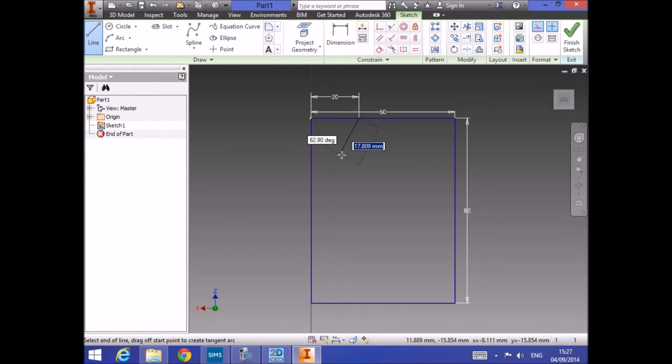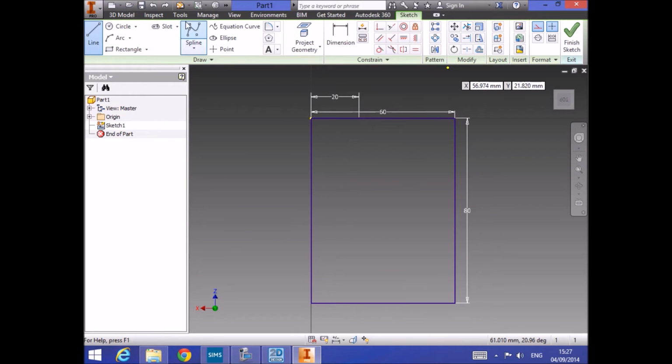Now what we'll get when you draw a construction line, you can see it's like a dotted line. I can draw many of these construction lines, and it won't make any difference to my drawing when I go to extrude to turn it to 3D, but what it will do is give me some points to reference to. So you can see I've got my first point there, which is at 20 millimeters from the side.